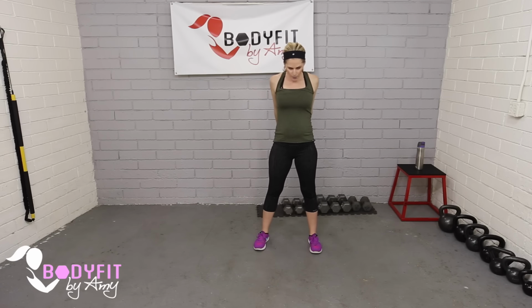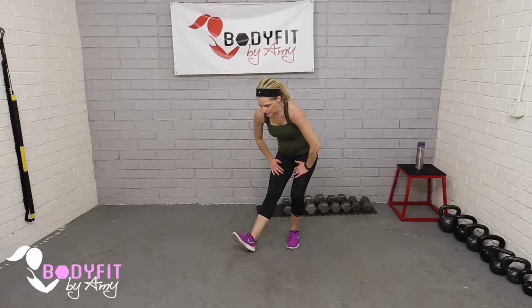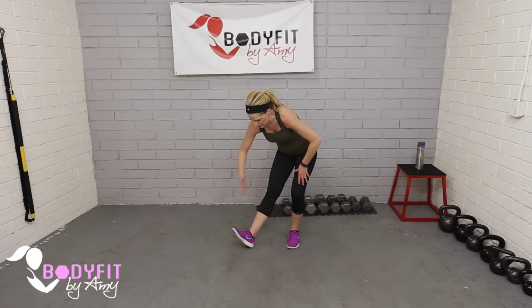Let's reach to the back. Breathe. Safe ways for pregnancy, but you still will get strong. You still will be active. Let's take 1 foot forward, hinge at the hips, and just bend as much as is comfortable for you. If you've got a lot more in the middle, you can keep it here. If you want to reach, just not too much contraction. Pull that toe towards you.